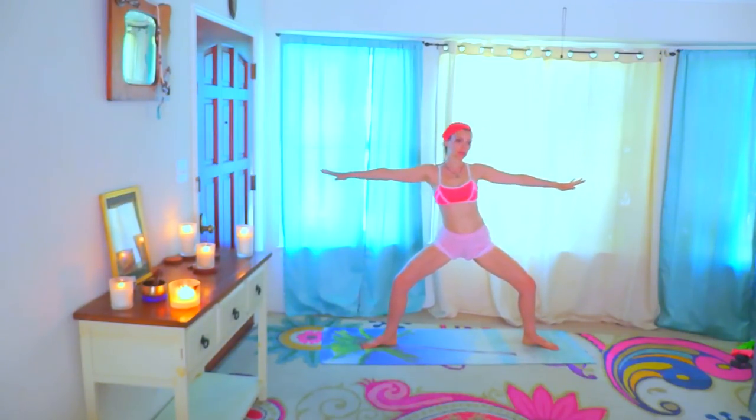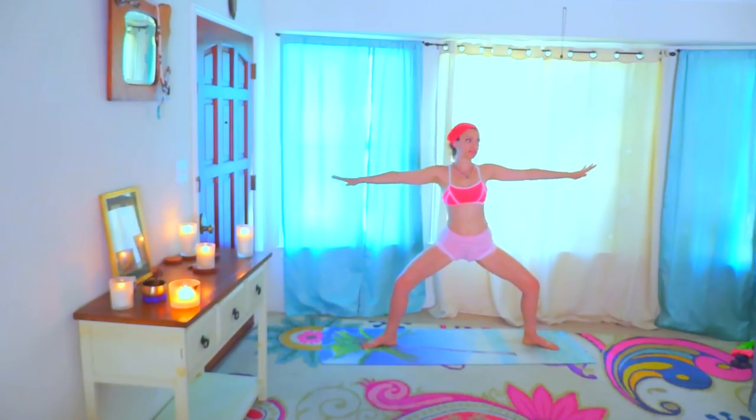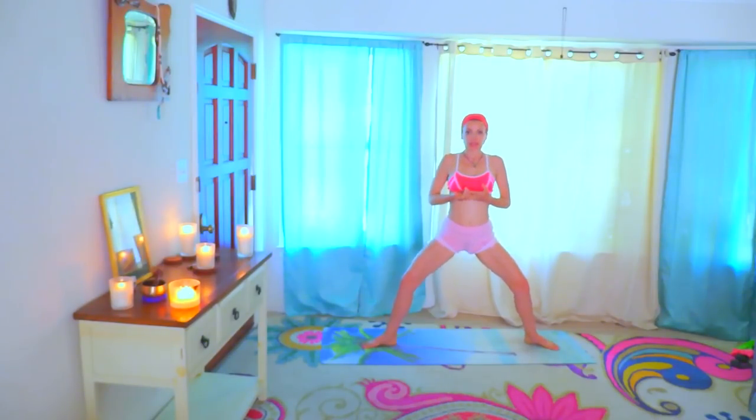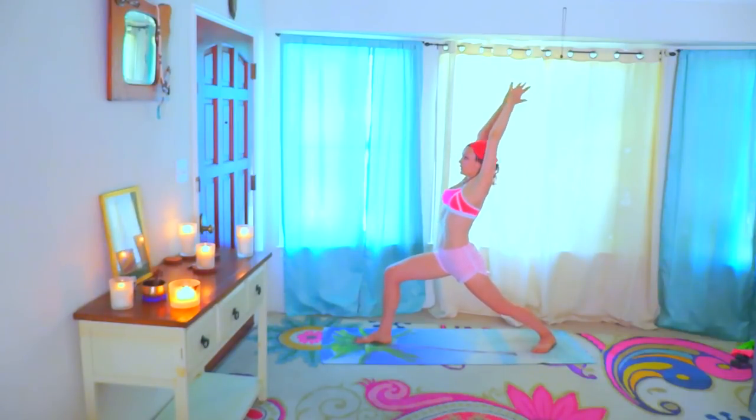1, 2, 3, 4, 5, 6, 7, 8, 9, 10. Waist trimmers. Coming up, facing the front, warrior one.